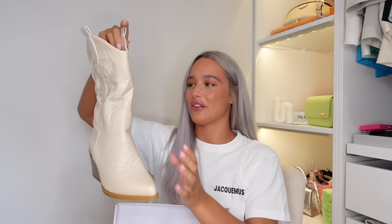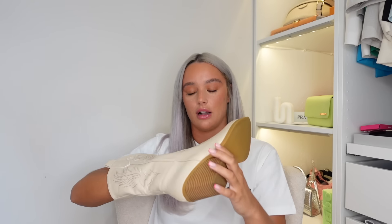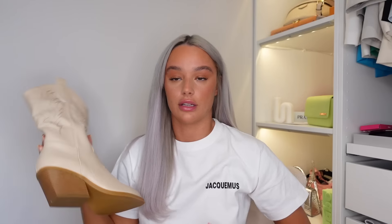This next purchase is a bit random but basically I'm going to Callum's birthday party where you have to dress up as things beginning with a C. I'm going as a cowgirl — me and Shan are going as cowgirls. I picked up some cowgirl boots from Boohoo. I kind of wish they were a little bit longer but I've tried them on already. I got a size 6 because I was worried my calf wasn't going to fit in there. They actually fit perfectly — no zip on them which is why I sized up. They're a little bit big but I'm probably just going to wear these once, or I could save them for Halloween. They've got a stitch detail down the side, a little brown wooden heel and sole, and they're nude.